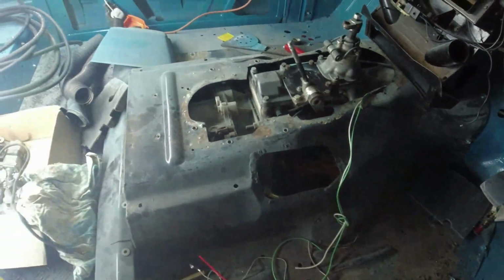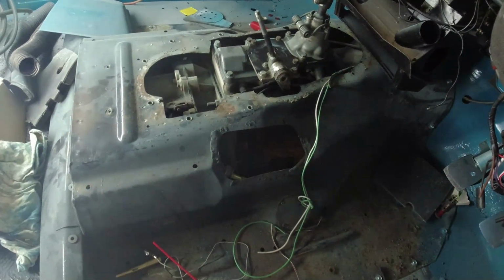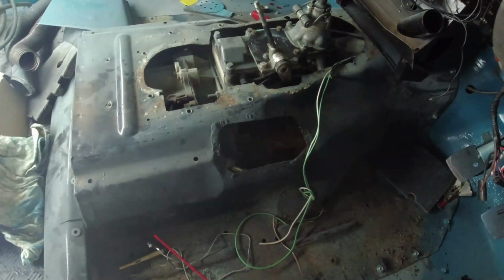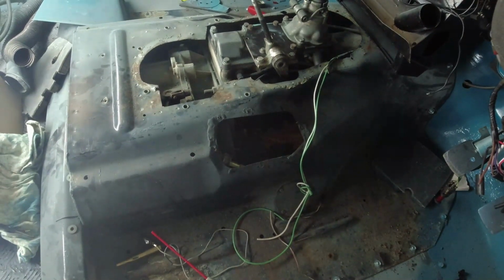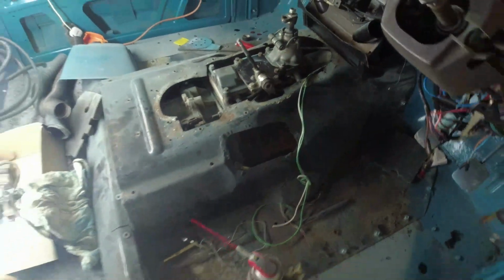And then I've suddenly discovered I haven't actually even got a handbrake. So I'm scouting around at the moment just trying to find a handbrake. Needs to be one of the LT77 or automatic ZF handbrakes, I believe. One of the handbrakes that sits on top of the transmission cover, not below it.